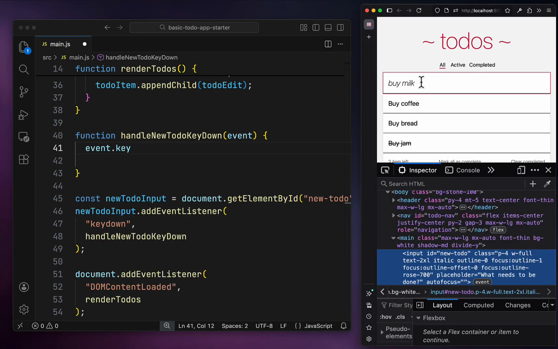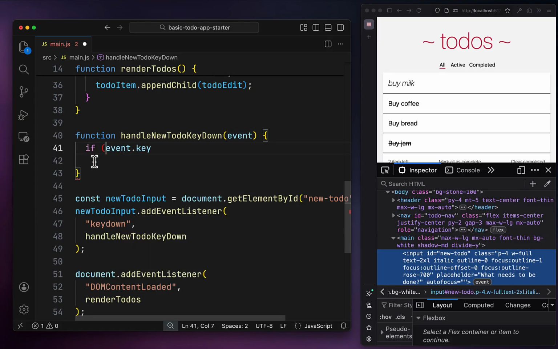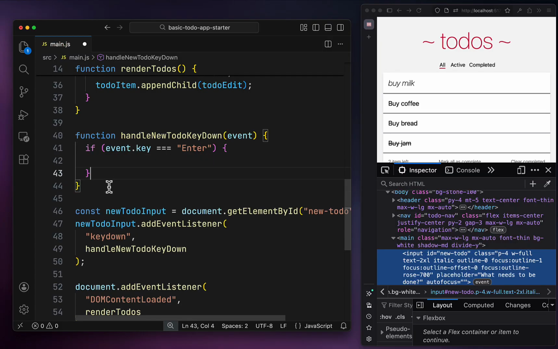When a user types something like buy milk, they're obviously pressing keys on their keyboard. I don't want to bother with any of those. The part that I want to react to is when they hit enter. So I can say if event.key is Enter, that's when I want to do something about it. Otherwise, I'm just going to ignore it.